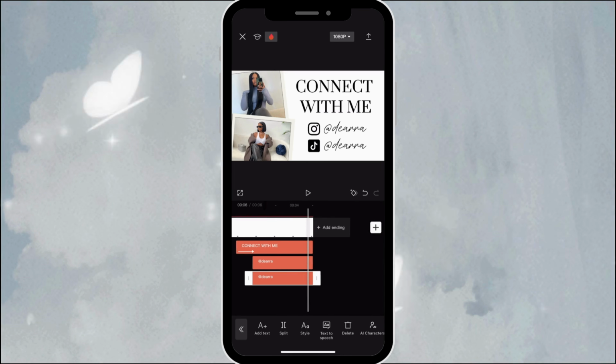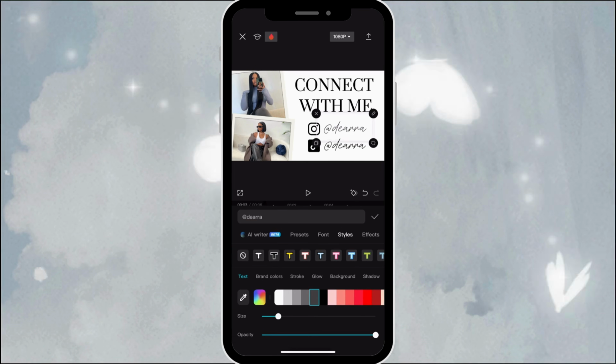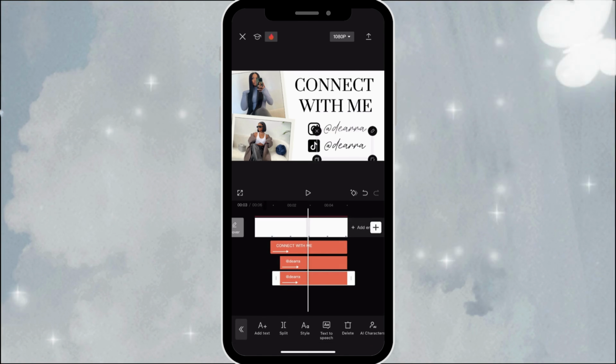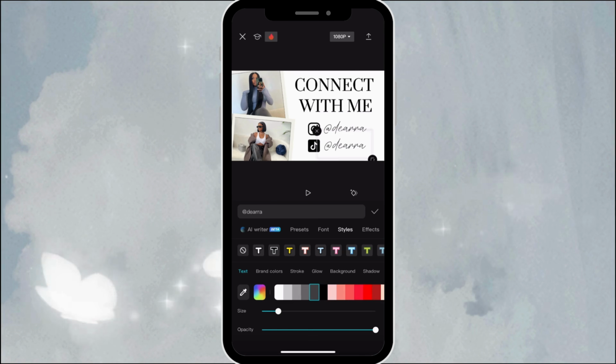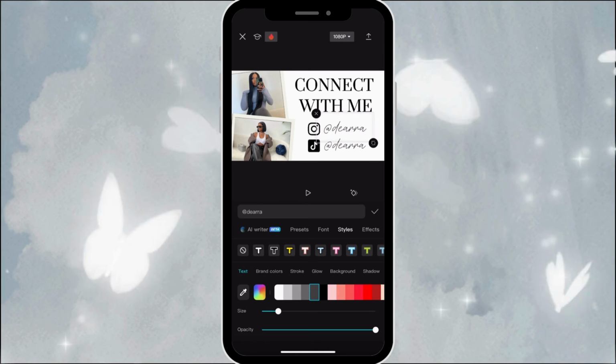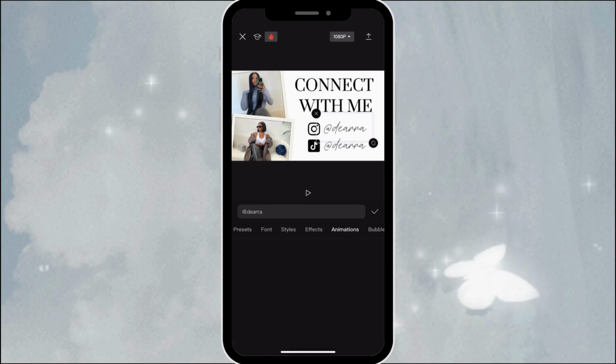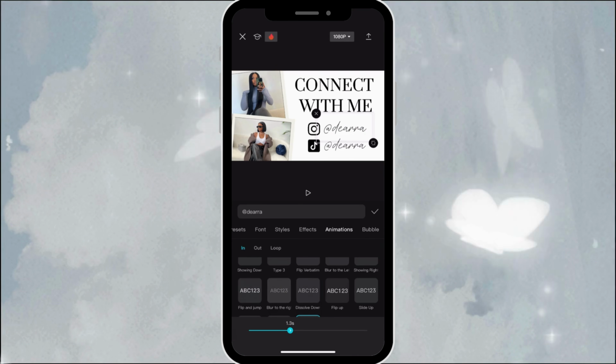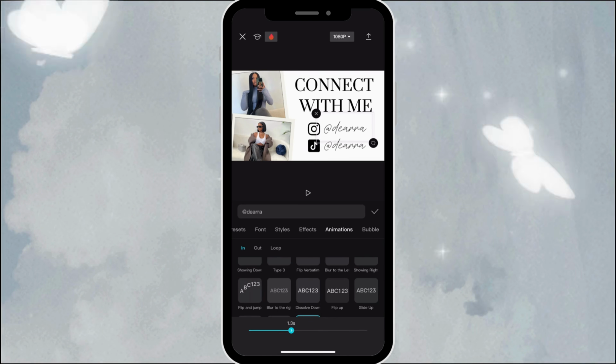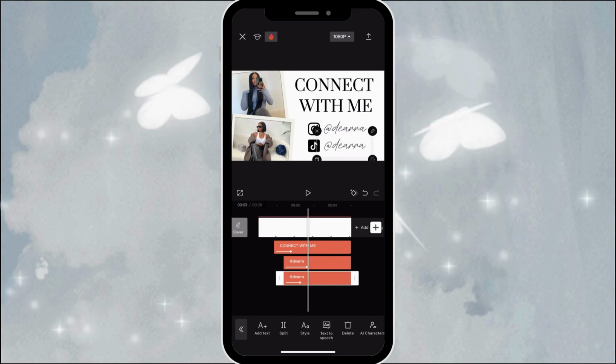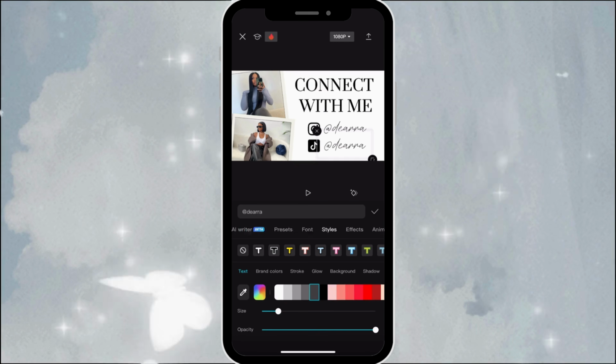And you're going to click on style, and we're going to put it on a gray as you see me doing here. That way it matches the beginning of the video. And then we're going to go to animation, and you are going to click where it says wipe left, and you're going to put it at 1.3 seconds for both social media usernames.